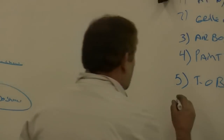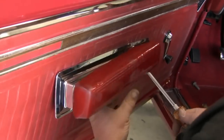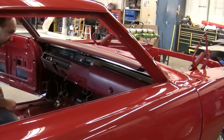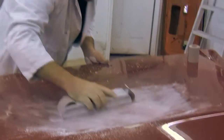From the time Larry pulled the trigger on the car deal, I had 2 weeks to get the car done. In reality, there was about 6 weeks worth of work left on it. So here we have this car completely painted by our painter, but apart. We're flying along thinking everything's great. And it isn't until we started bolting the car together that we noticed none of the panels matched each other. You really can't put all the pieces together. You can't put the seats in, you can't put the interior, basically everything. I mean, you're going to have to repaint it again.